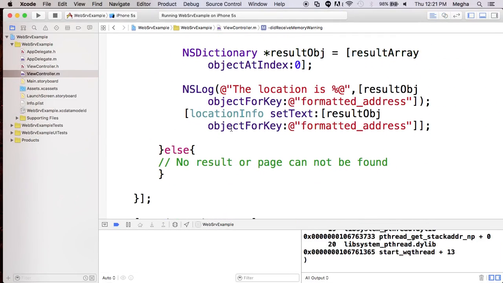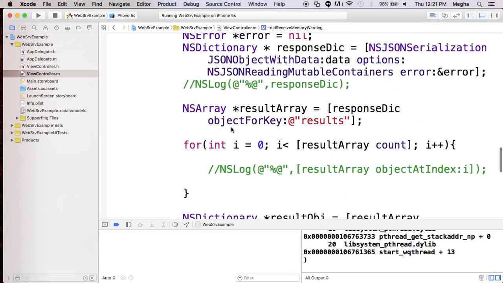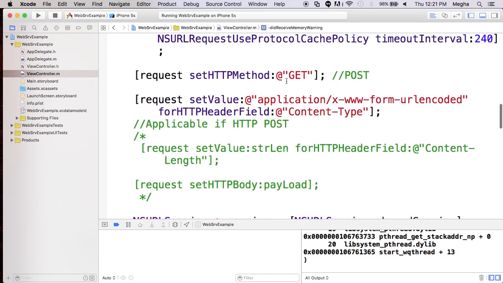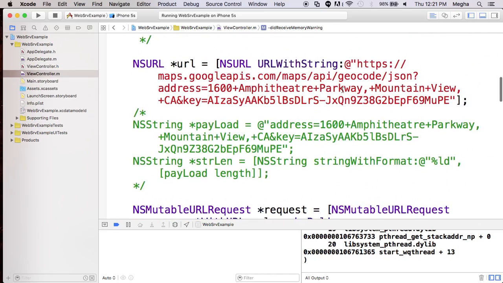So going ahead, I have to add this code. First, I need to build a couple of URLs, because in this example I have used Google's URL, which is globally available. Next, I am going to give you a set of REST URLs, which I'll be giving you in a document as well.